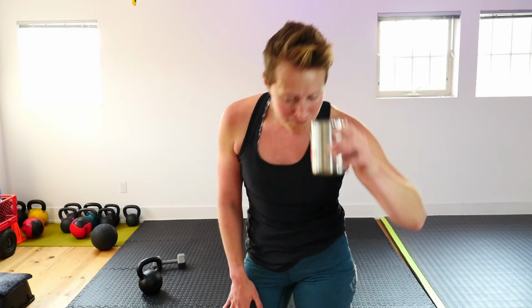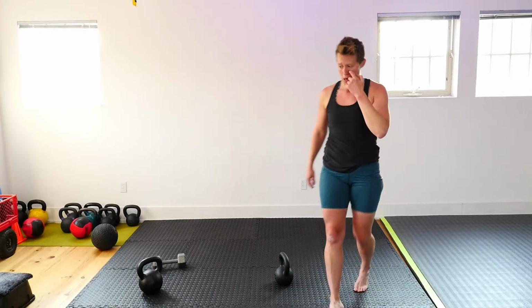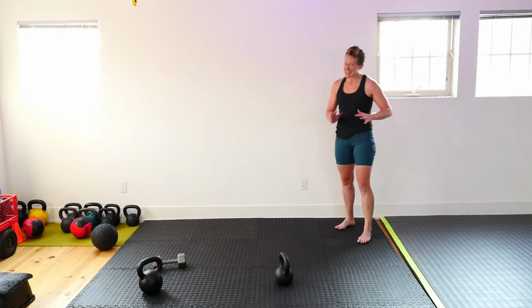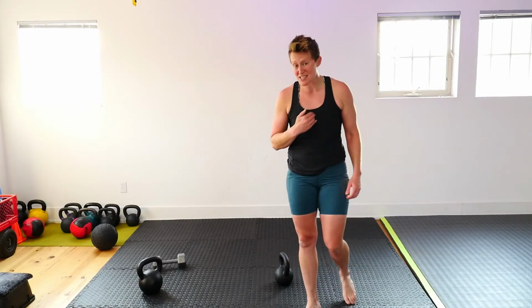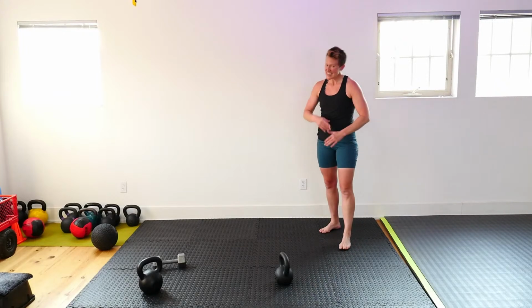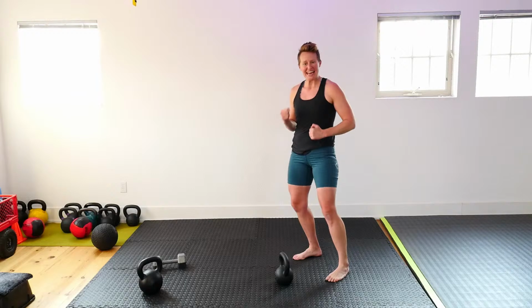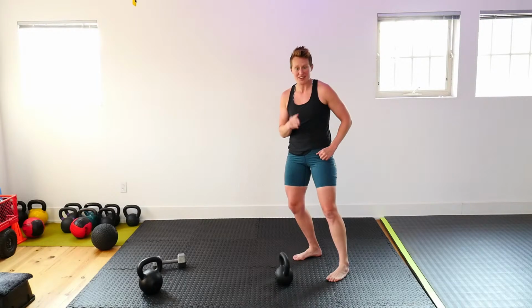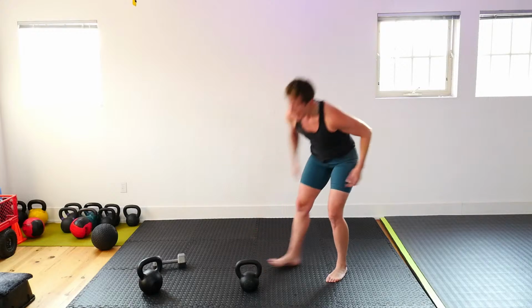I'm gonna take one more little sip. And again, message me if you're curious, if you're on that edge and you want a little bit of coaching around the snatch. Oh, so happy to check out your form. Do a little practice. It's all just a little practice. Single arm swing, right into that snatch. Shall we finish this? Monday.